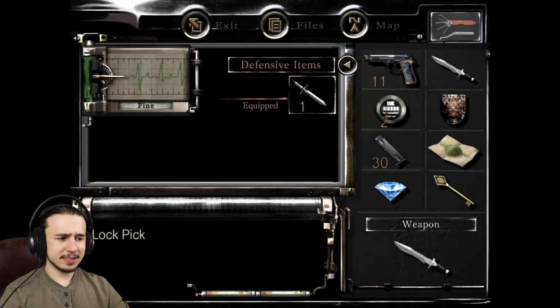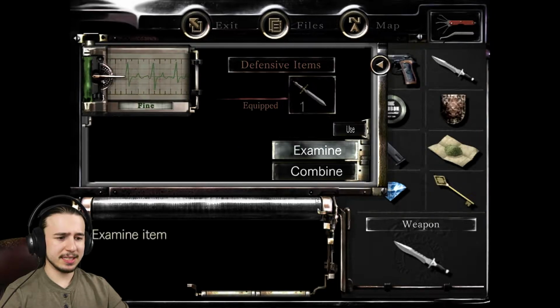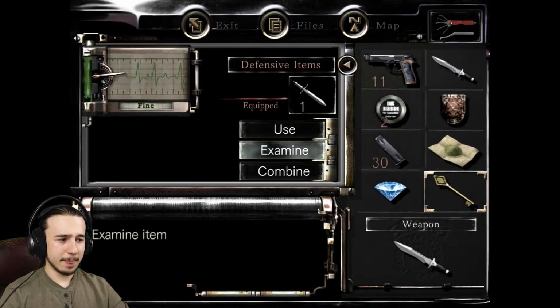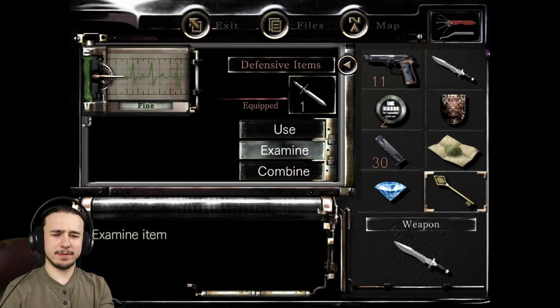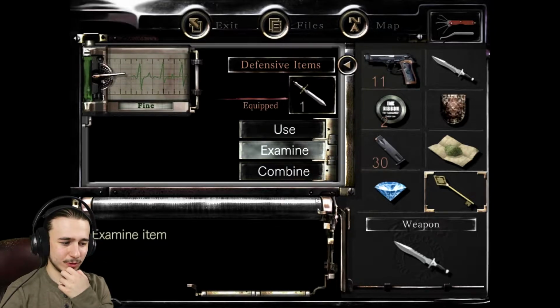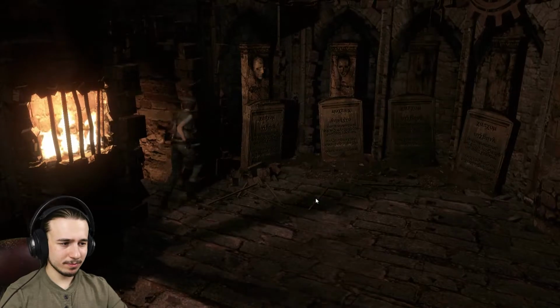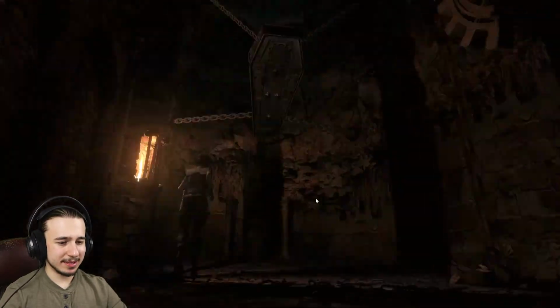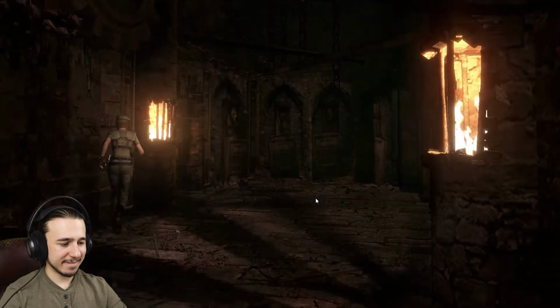Now I got this key. Can I replace this with the trapped key? Examine. Mansion key. There's nothing unusual. Okay. Can I do that? Or is this key gonna be used for something else? But what would the other key be for? And I don't even have room for it right now. Let me make sure again that I'm not missing anything else in here. I don't think so. Okay.